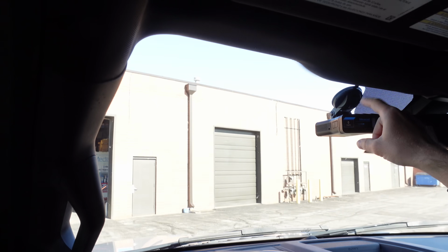9:24, we are in Kansas City at Provolume. Provolume is going to rip this entire truck apart and install the Escort MAXCi. And one of the issues is, here's the old radar detector I've been running in here for a long time, and I had my visor down this whole drive and I couldn't see my radar detector. This solves that problem completely.